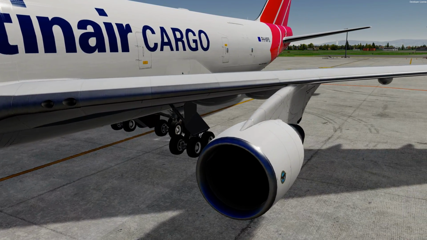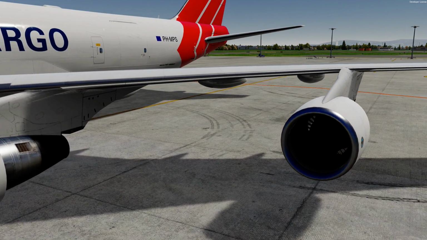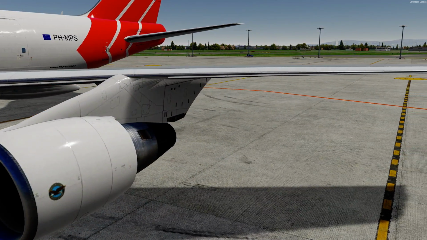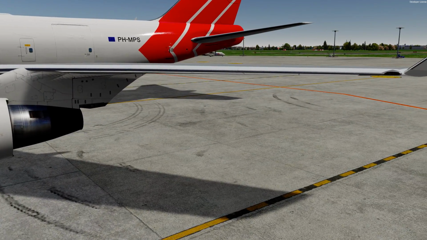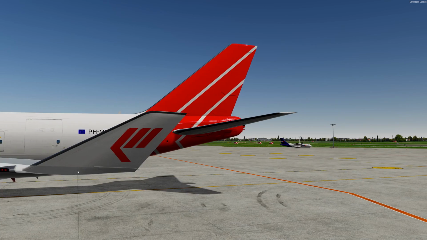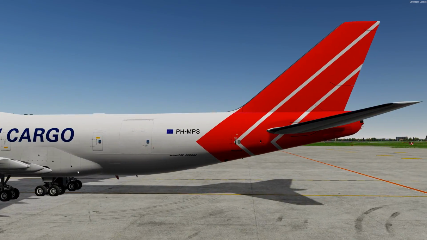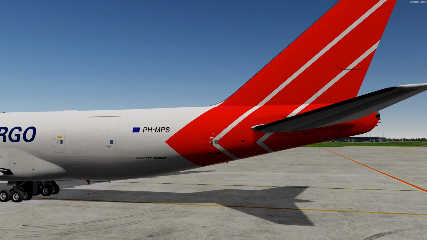Just let me tell you about the PC. It's a new one. I just got it. It's a 9900KF, and it's overclocked to 5. The boost out of the bag is 5. The graphics card is a 2080 Ti. We're here on the ground, EIDW Dublin, and all the settings are pretty high. I'll dig out the menu in a second and I'll show you the settings.